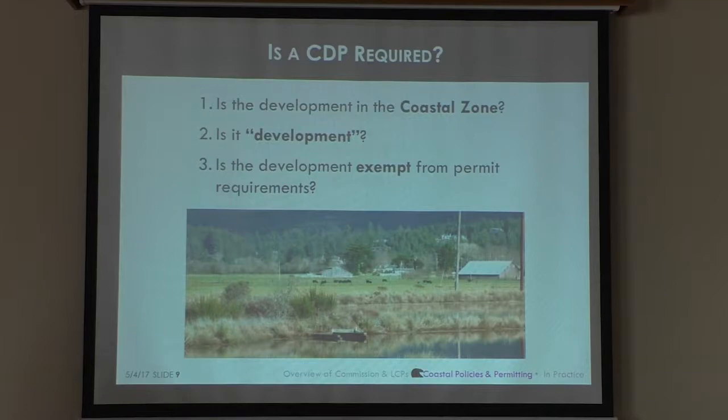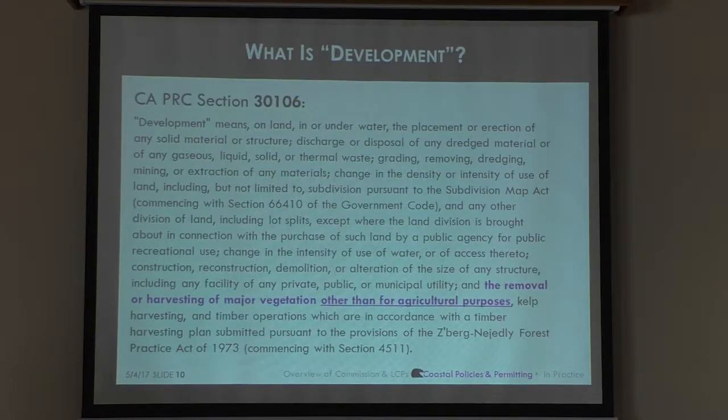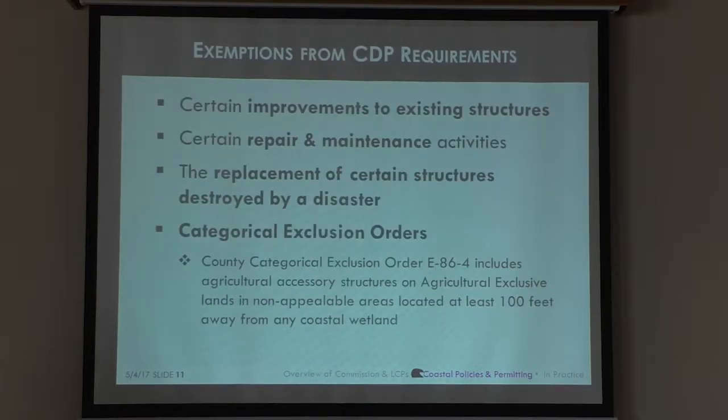So, do I need a CDP? If you're in the coastal zone and what you're doing constitutes development, you more than likely need a CDP, although there are some exemptions to the need for a permit, which I'm about to talk about. First, I wanted to get into what constitutes development. This is the definition of development in the Coastal Act. As you can see from the length of it, it is very broad and it covers pretty much everything under the sun. But it does not cover the harvesting of vegetation for agricultural purposes, so that's not development needing a permit.